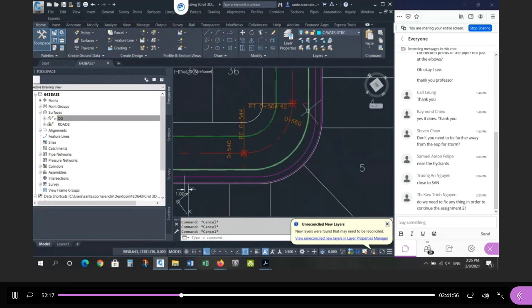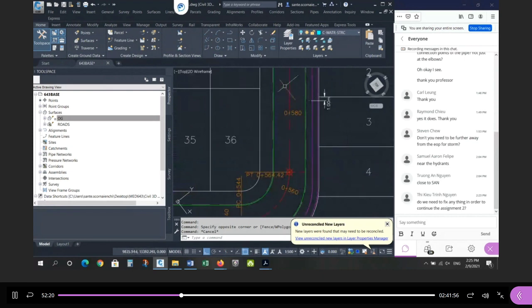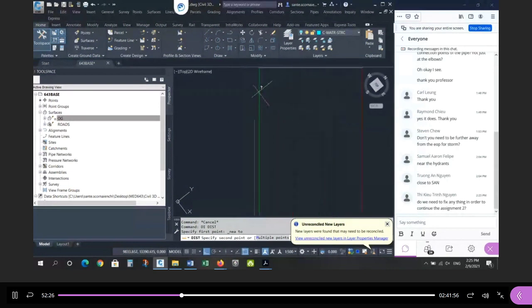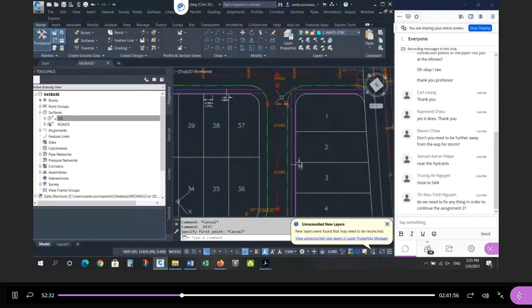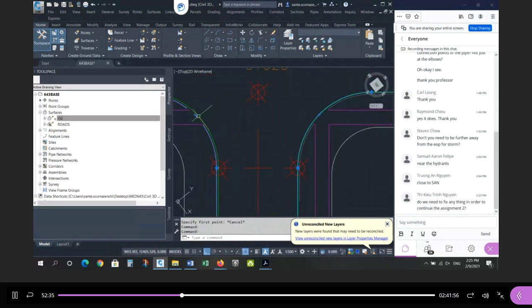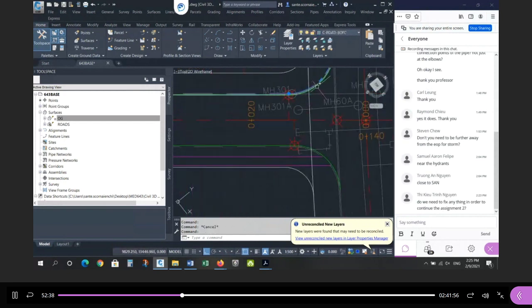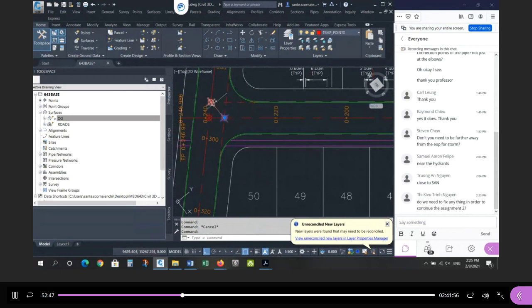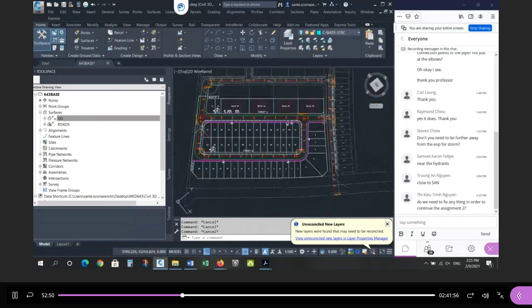Okay, so the edge of pavement is worth 2 marks. I looked at it for standard position. It has to have a certain width. Remember, the dimension from center should be 4.3 on both sides, right? 4.3. So I look to make sure you have it in the standard position, and then I check the radii. If you use the wrong radius here, it's going to affect the design. This point will be in the wrong spot, and these points might be in the wrong spot. So it's critical that you get the edge of pavement right. Just like in CDA, you'll get the breakdown of all the marking, and I've highlighted the key ones that if they're not perfect, you have to adjust before you go forward.